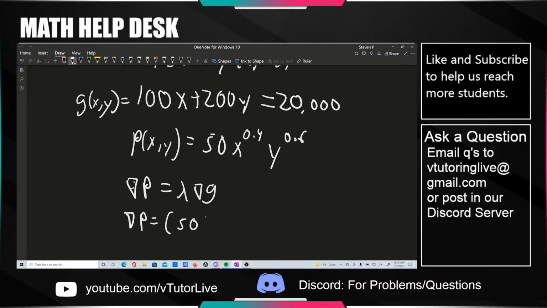One thing you can do to simplify the problem a little bit is divide through by 100. So that turns into, I think, just x plus 2y is equal to 20. And it should be pretty clear that trying to maximize 50 x to the 0.4, y to the 0.6 is going to have the same values of x, y that maximize or minimize if you just get rid of the 50. So that can make your life a little bit easier. Seem reasonable?